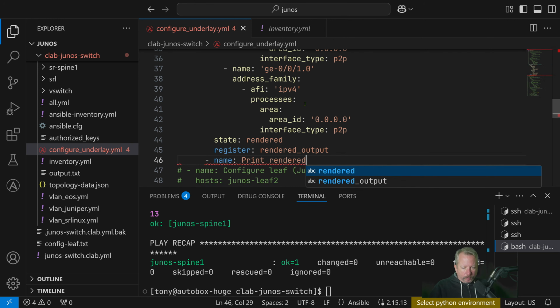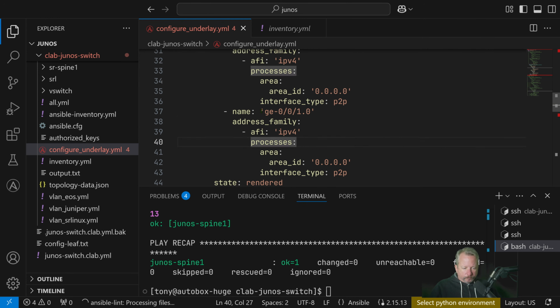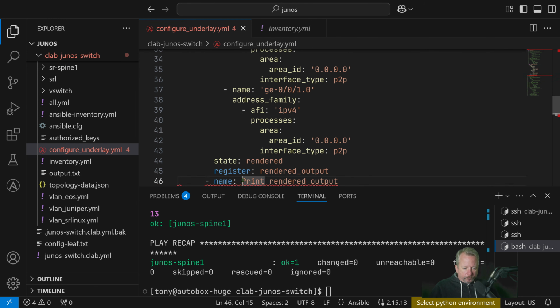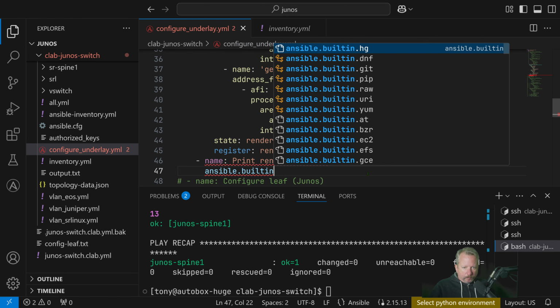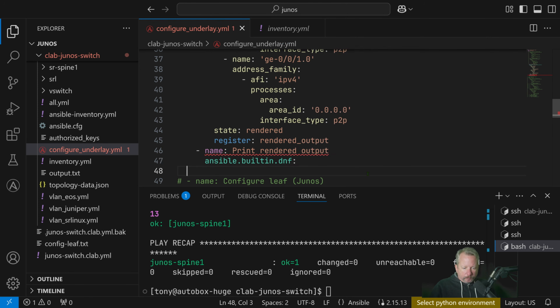Print rendered output. And then that'll be ansible.builtin.debug, not dnf, debug. Message will be rendered.